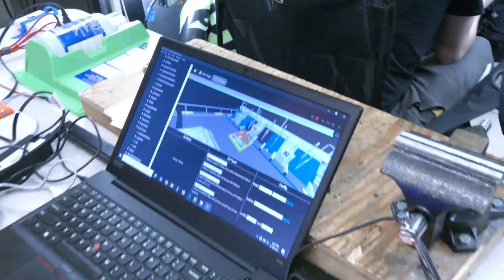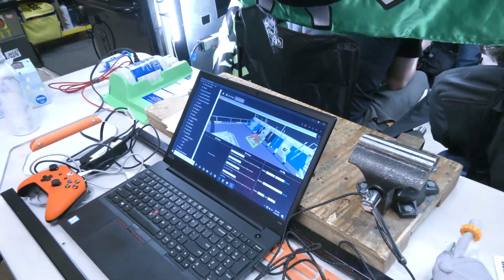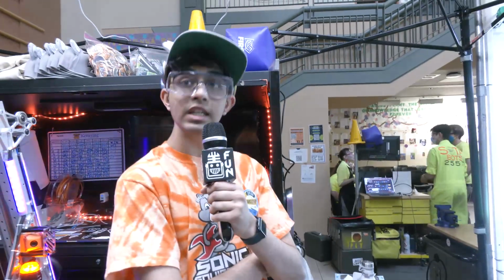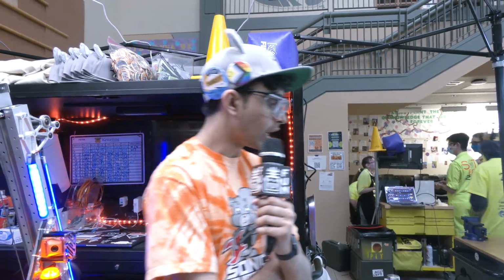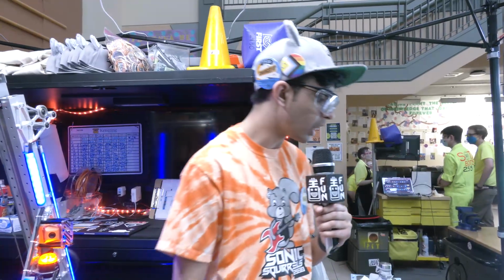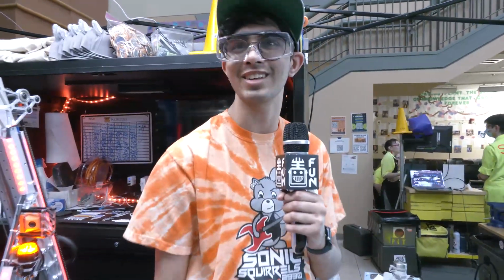Cool. So how can teams use this? Like if other teams want to try to do something like this, what do they have to do to make this? So I'd say look for the resources. I think a swerve sim has been out there for a while. 3061 has a really good one that we like. For the elevator sim and the stinger sim, those are the elevator simulation just built into the PID. We had to do some little funky stuff to get the horizontal elevator working, but it shouldn't be too bad. Look at the WPILib docs; they're always helpful. Other than that, just trial and error. It's kind of the thing there.